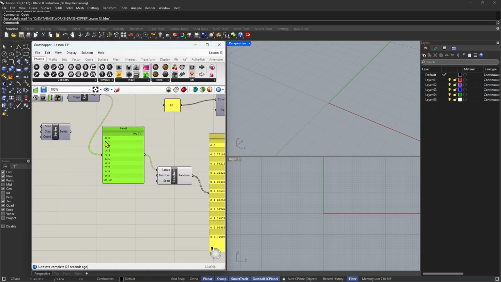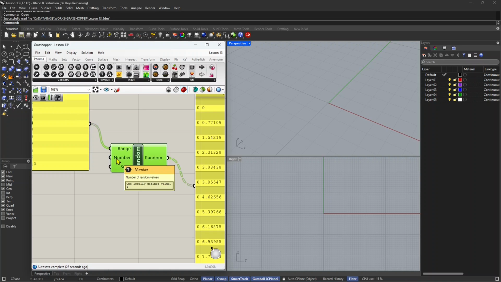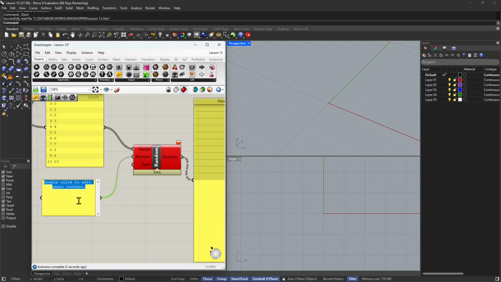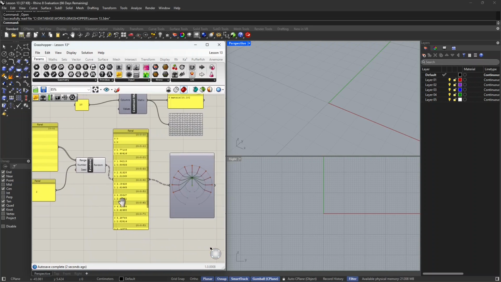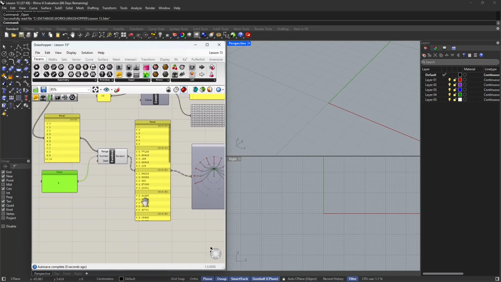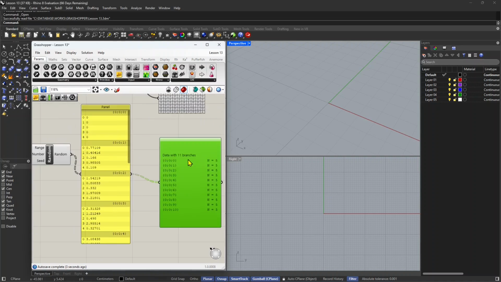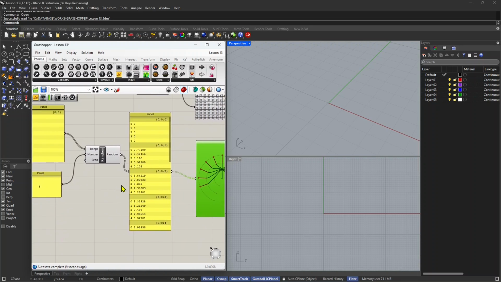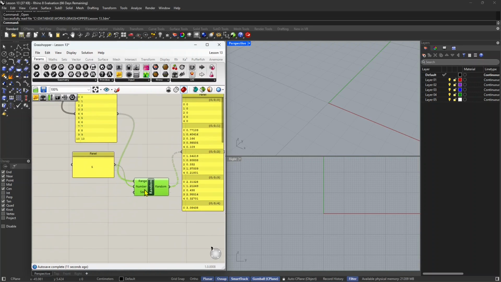With the param viewer also we can help ourselves to understand what's going on and to create more and more complex structures and data. So if I go here, and also I have a number, so I can create even more random values. Let's type here like 2. So you can see for each branch now we have 2 values. So this is again randomly generating stuff. And if I put 5, I have 5 in 11 branches. So 55 different values organized into 11 branches.